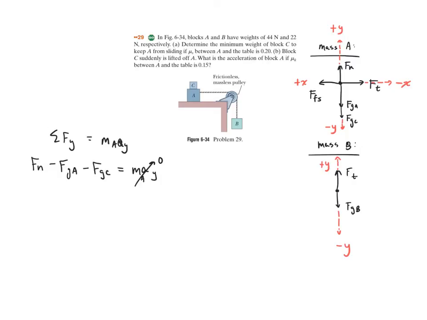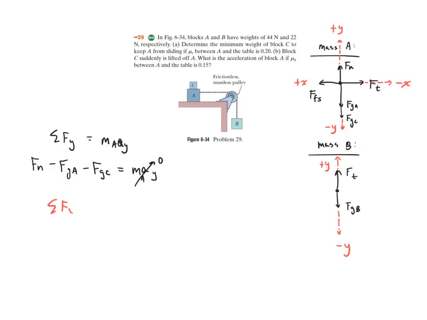Matt: Should you always do that? I would highly recommend it, or else you're going to have to put a negative a in for one of the equations of motion, which we're going to show in a moment, and for the other one we're going to have to put a positive a. And you have to kind of remember to do that instead. So what I would do is this.